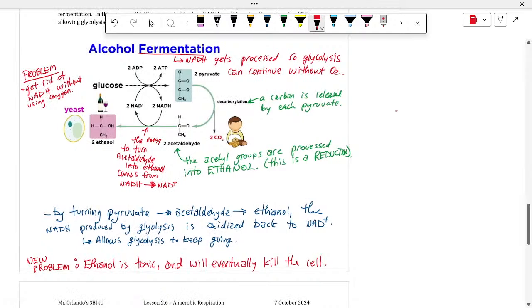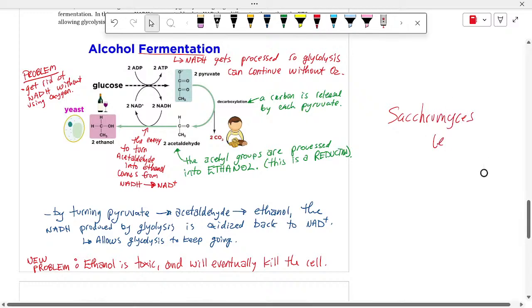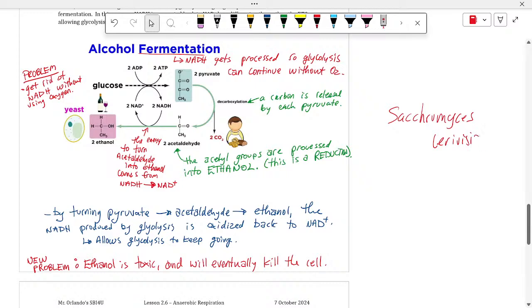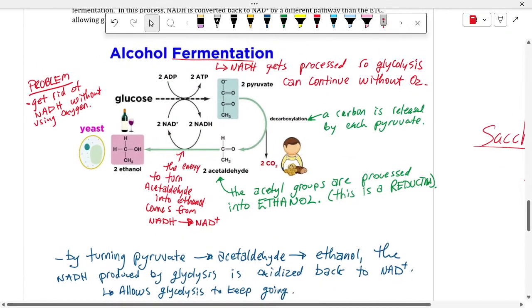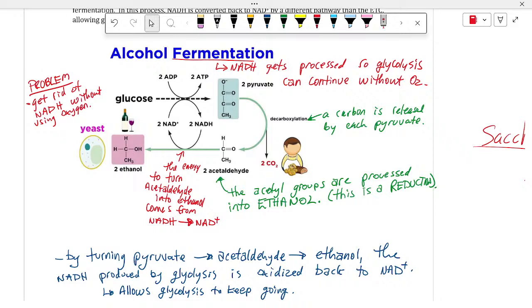We use yeast. In fact, we use a particular brand of yeast. You don't need to write this, but it's called Saccharomyces cerevisiae. And Saccharomyces cerevisiae is like the yeast we use for everything. We use it in bread making. Interestingly, in bread making, what do we want it for? We don't make it do this for very long because you don't want your bread to taste all boozy. Though there are some breads where we leave it longer and you start to get a little bit of that there.